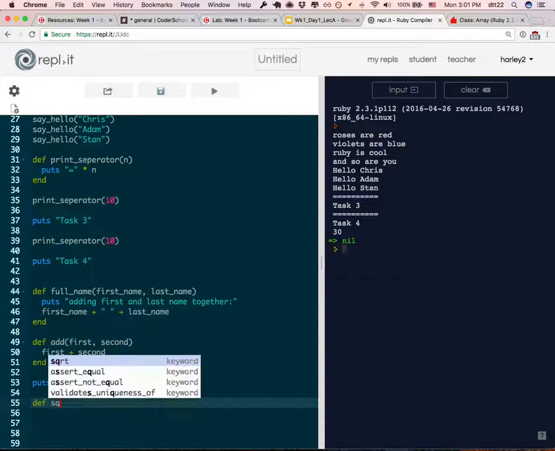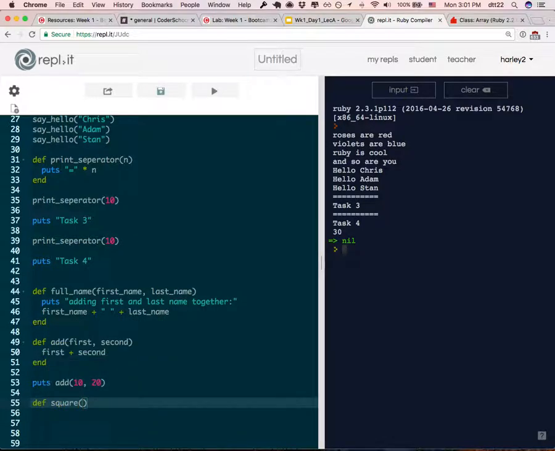Let's define the function square. It takes just one number. I will define a method square. Square means you take a number and multiply by itself. Let's call the number n. So what do we write in here?